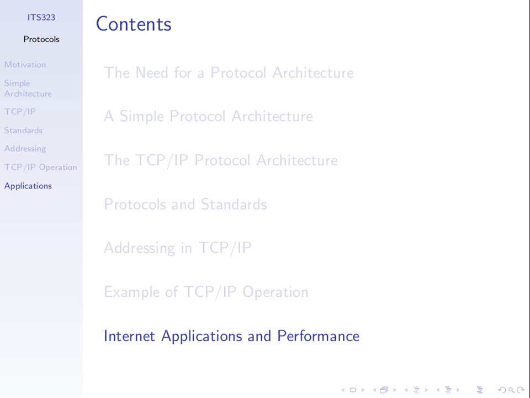The last part of this topic, and it's somewhat different from what we've talked about in the past, is what different types of applications do we have in the internet, and specifically, how do we measure their performance? As computer scientists, as IT professionals, we often care about the performance of our network or the performance of our application. How do we measure that?